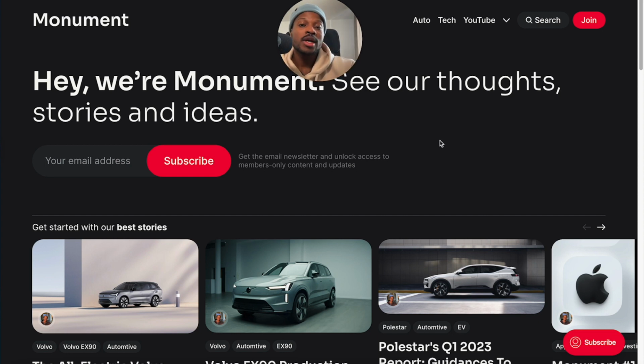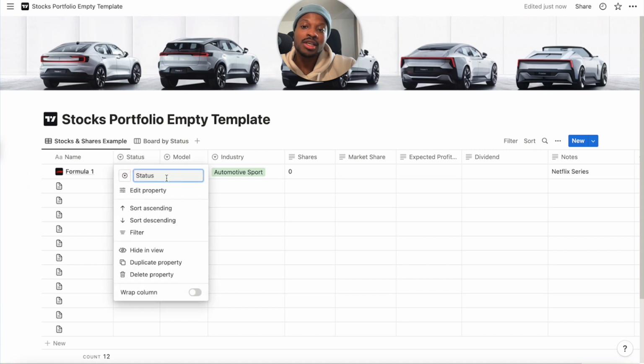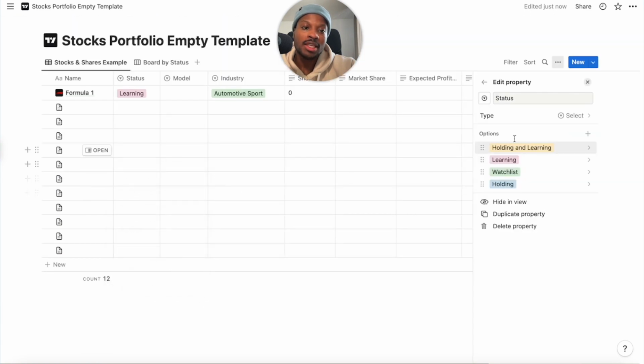Notion is a great way to manage your stock portfolio. And this template can actually be used for multi-purposes. This template can be used for other things in life, such as cryptocurrencies. This template can be used for a small inventory if you're selling t-shirts online, if you're selling stickers. You can edit these as you like, add new logos and add new properties. And like I said, to create new properties, you just go to edit and the plus sign to add a new property.